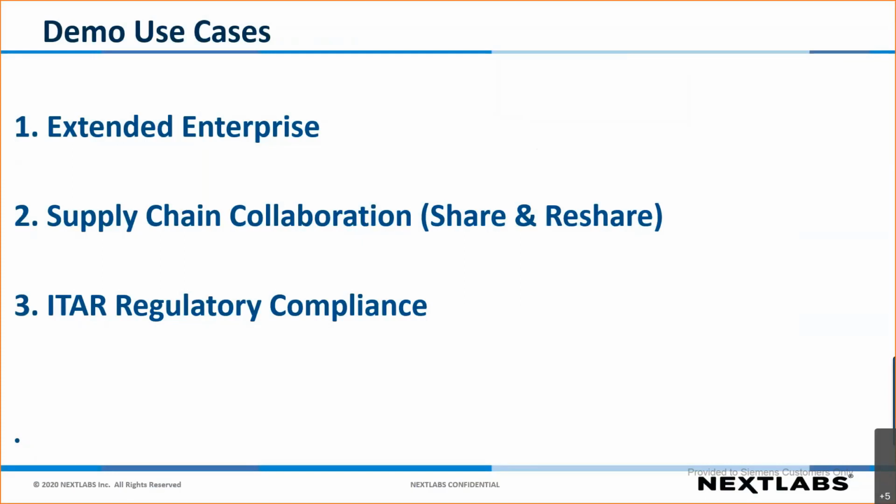The second one we'll look at will be the supply chain collaboration. So this is where you have an enterprise that needs to share with its third-party suppliers and vendors. So in this case, it's more of a collaboration of a share and reshare of information. And then the last one we'll look at, and what Jim talked about at the end, is if you have any type of regulatory compliance. In this particular example, we're using ITAR, but it could be anything else as far as what you need to do to be within the compliance. The other one that Jim talked about later on, the CMMC one, which is going to be required for 2021.